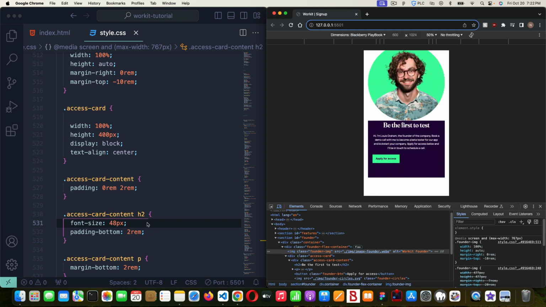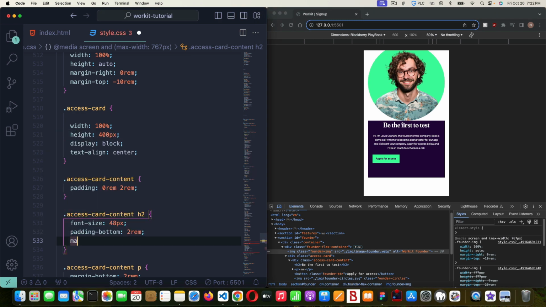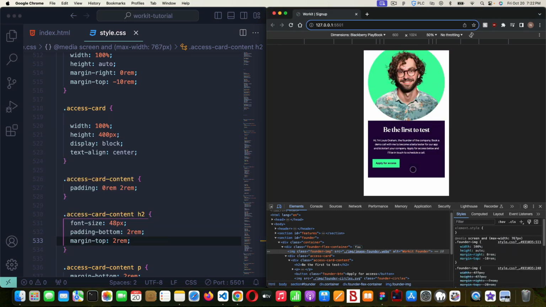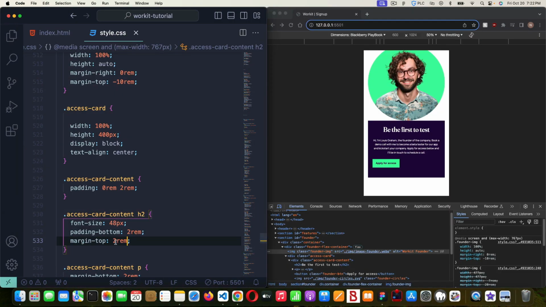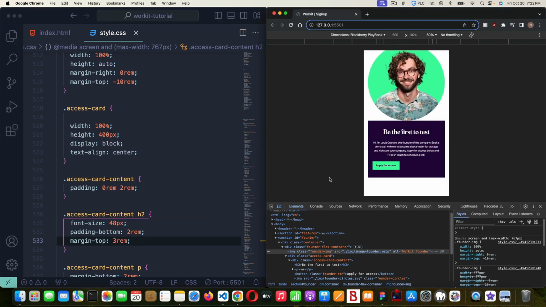And then let's bring this down, say margin top 2 rem. That's good. Maybe 3 rem. Yeah, it's good.